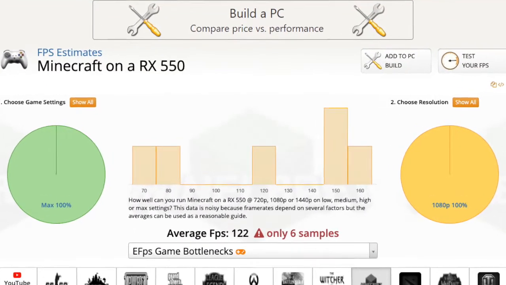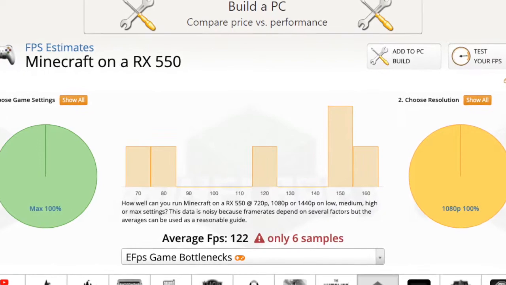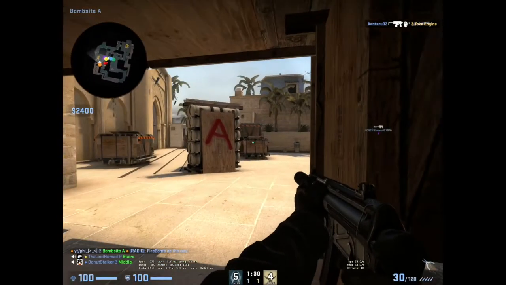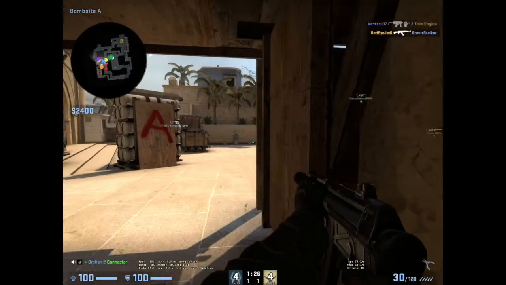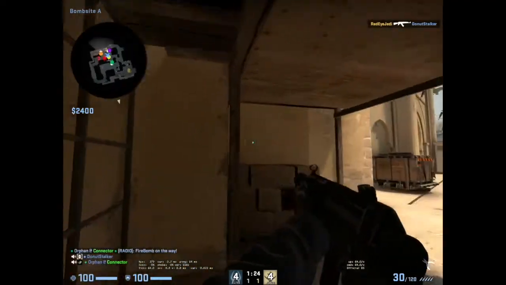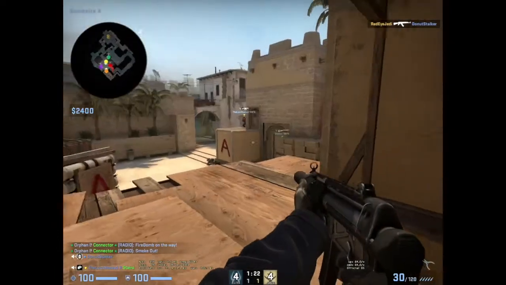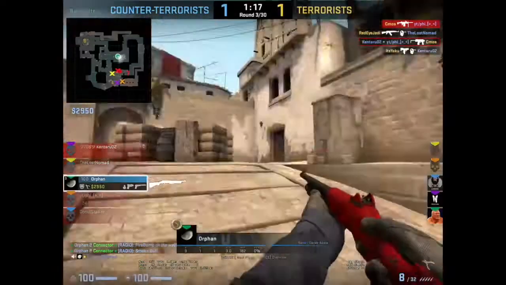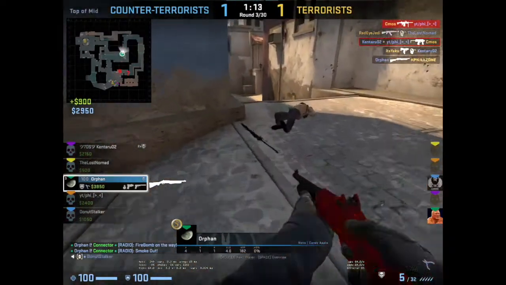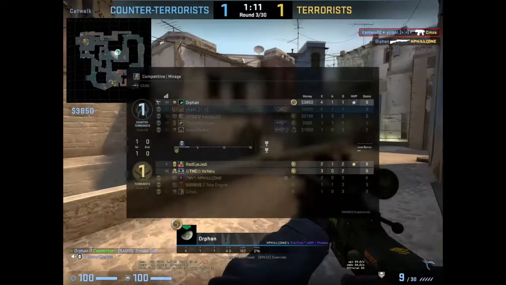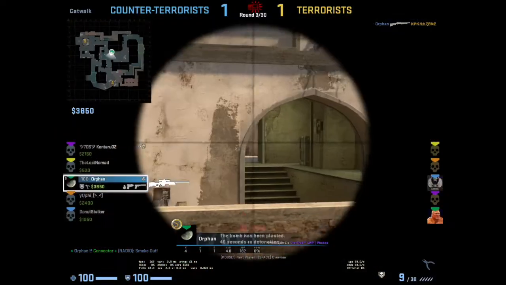Minecraft at 1080p max settings gets you about 122 FPS on average. So in conclusion, the RX 550 is a great GPU for this price range and for the budget of this budget gaming PC. You of course can sell this GPU in the future and get a better one, so that's cool.